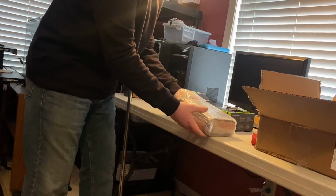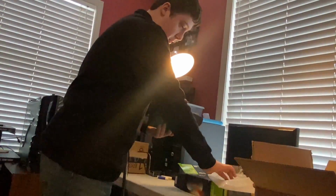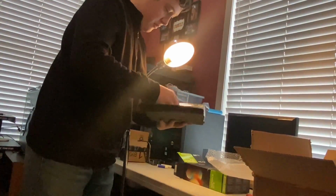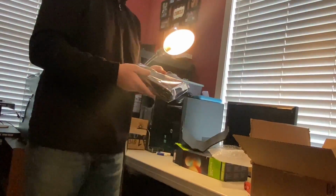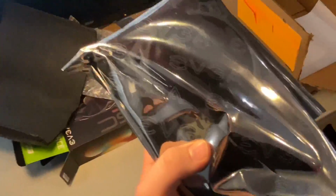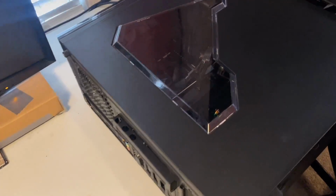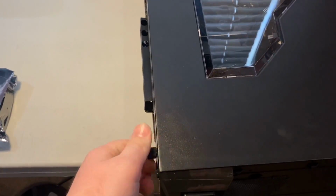Ooh. Okay. Well, here it is. You can barely see it, but here it is. I'm gonna leave it in its ESD packaging until I'm ready to install it in my computer, but I'll show you the full thing later. Okay, so now we're going to extract my old graphics card.